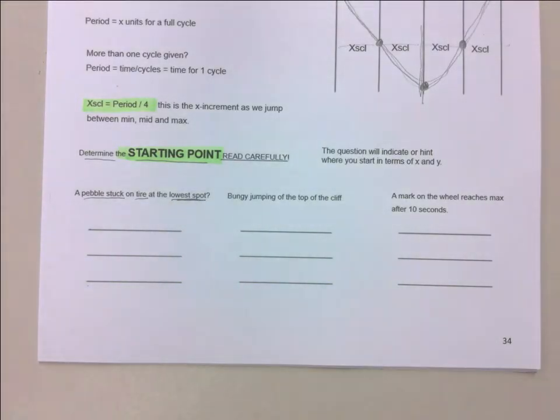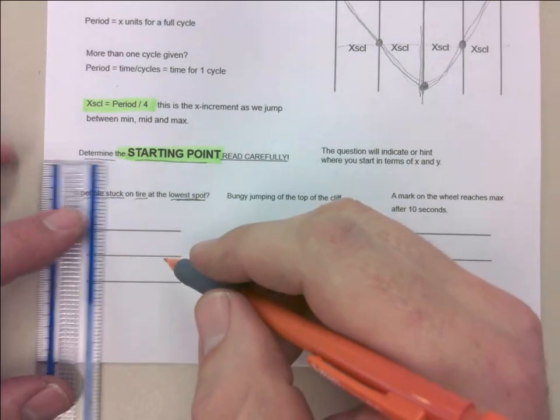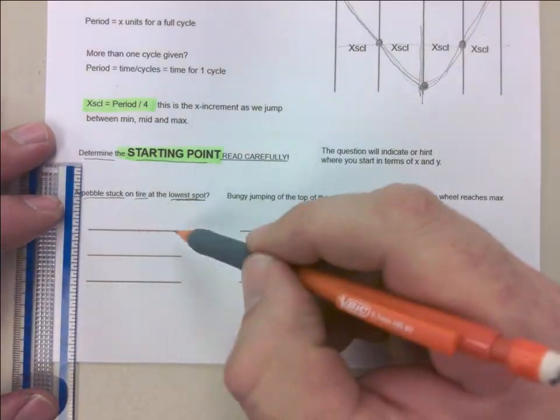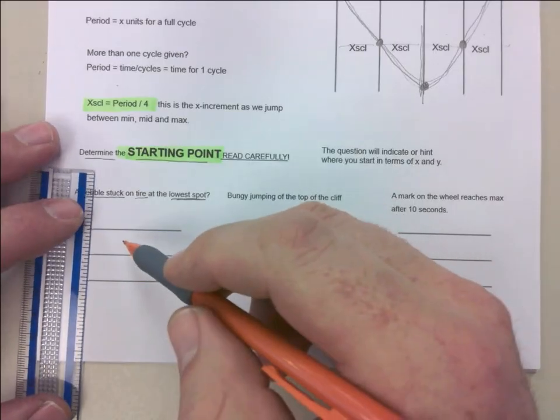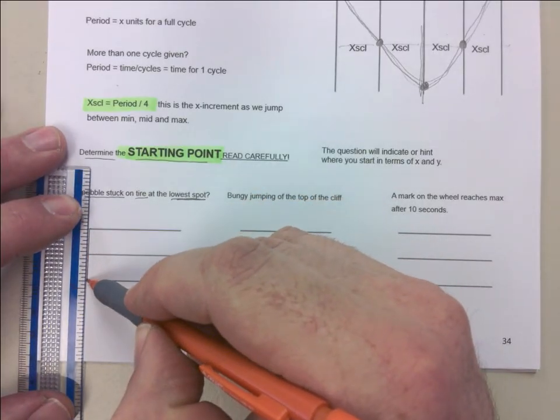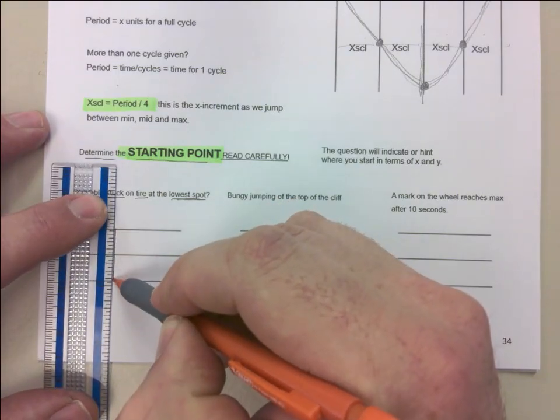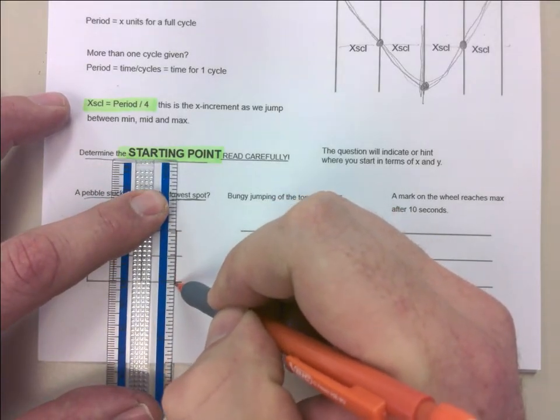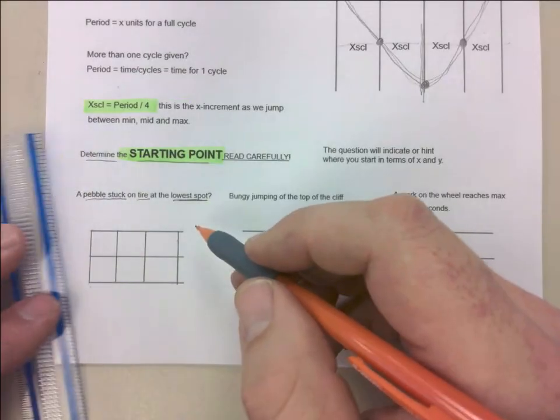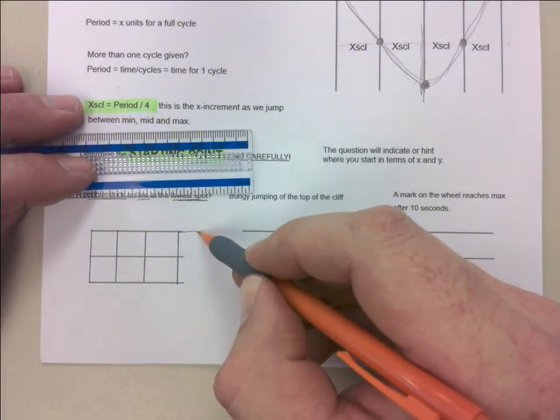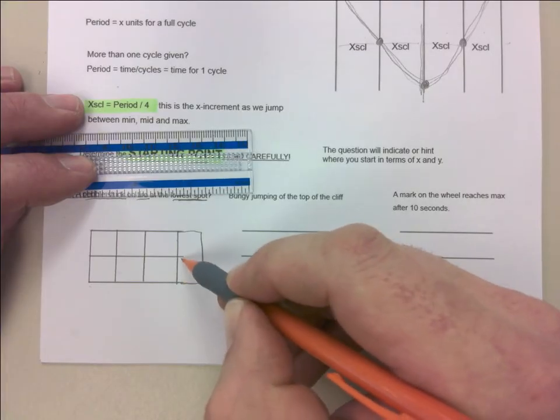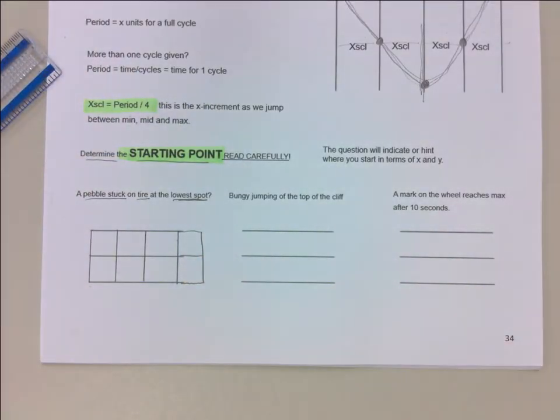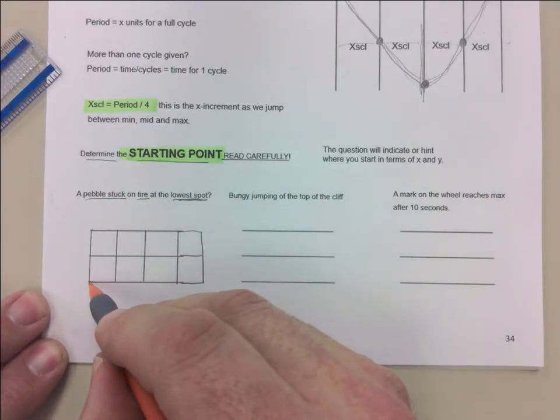If you have a ruler, I will invite you to do that. I'm going to split this. We've got the 3 here. We're going to split this into quarters. And you're going to do this every time you have a word problem like this. Oh, I messed up a little bit. We're going to add another box here. No, this is not pathways from chapter 4, promise. If you're getting stuck at the lowest point, you would start here.